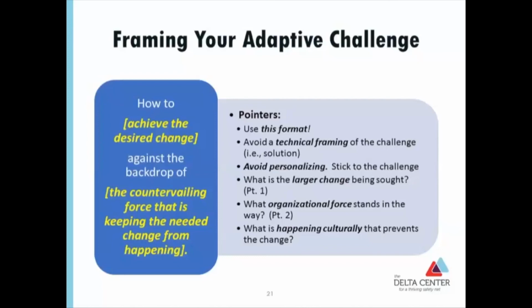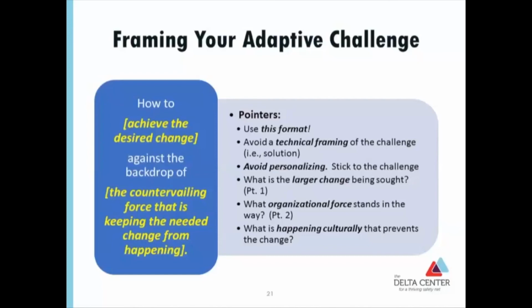But try, if you can, to talk about the change and the desired state that you have in broader terms. Because if this is an adaptive challenge, we have to say that we don't know exactly what all the solutions are going to be, right? So at this point, we just want to say, this is what we want to achieve in the broader sense. And then if you can, try to avoid personalizing the problem. Like, if you only were to get rid of this person who's getting in your way, then things would be better, right? But as we say, try to focus on the problem rather than personalizing it, and to focus on the change in the desired state that I was talking about.